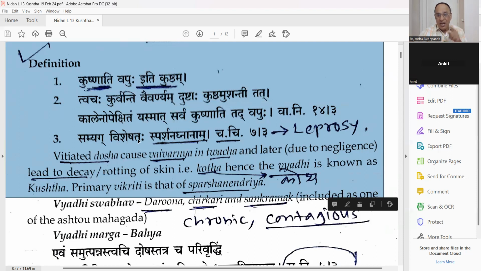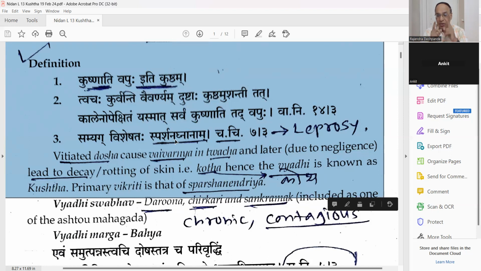Samyak Visheshtaha Sparshada Dhanam. Sparsha, touch. Say there is a hypopigmented patch on the skin, here or on the back or on the abdomen, and the doctor takes a little pin. Are you feeling that touch? No, doctor, I am not feeling any pain. Oh, that is dangerous. The patient is not feeling sensation and has a hypopigmented patch. Most probably it is Hansen's disease or leprosy.